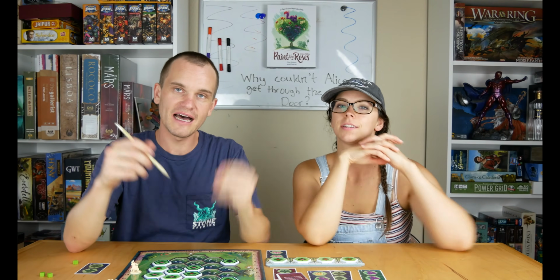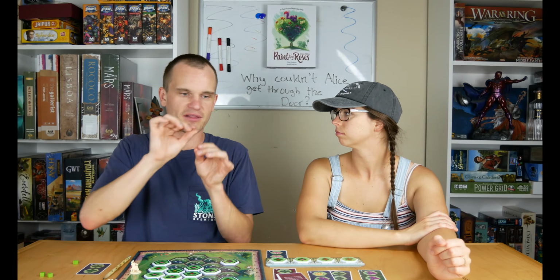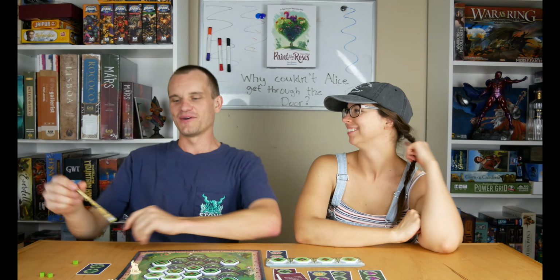It holds the tiles in okay, but all the cards just fly everywhere. So I opened one and found that out, and so all the other ones I've kept in the little plastic wrapping. Whenever I'm done, I just put it back in the plastic wrapping and keep it, so that's a con for me. It's just frustrating. I don't want to have to sort through it every time. I get what they're going for with the interior box.